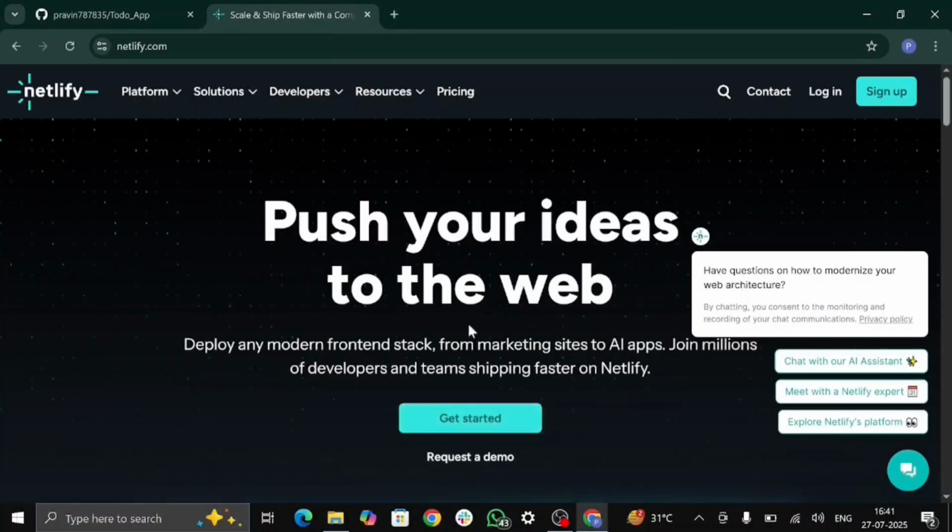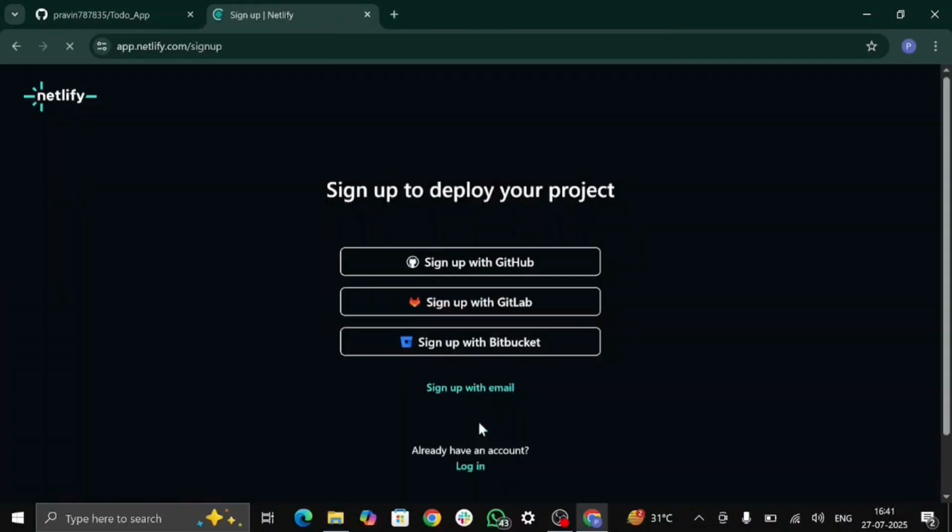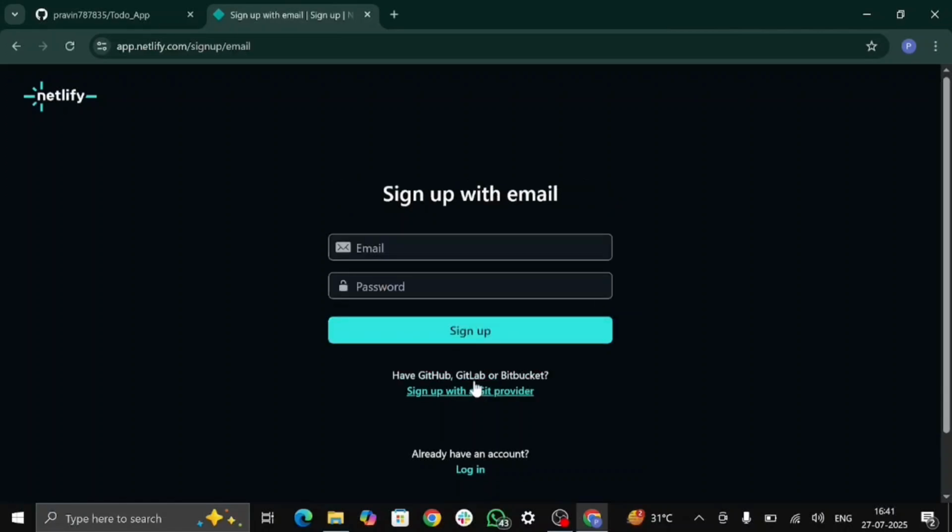So for this, let's start by creating the account. Click on Get Started, and then you can start deploying using GitHub or using email. If you have GitHub, you can sign in with GitHub. But if you don't have GitHub, you can create the account using email.